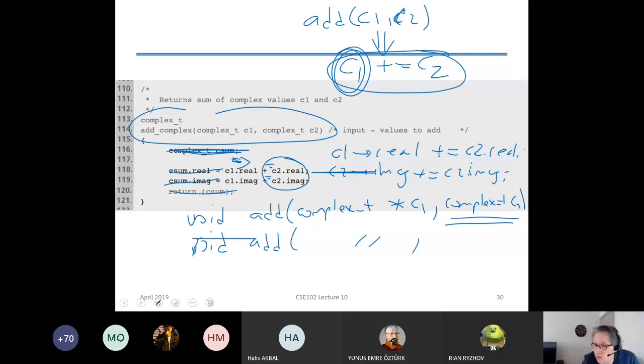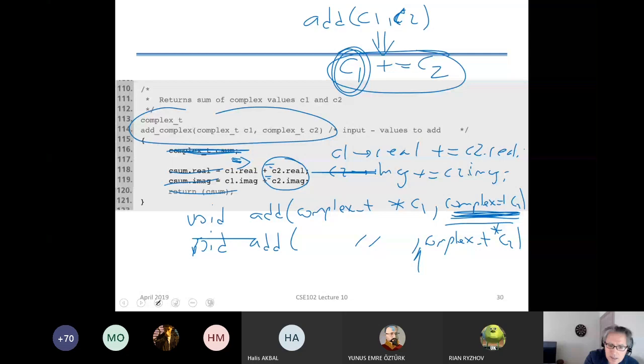In that case, I'm going to put here complex T star C2. This says that I want the address of that structured value, not the value itself. Perhaps you may want to put a const here, because you know that you are not going to change this one, but you are going to change this one.